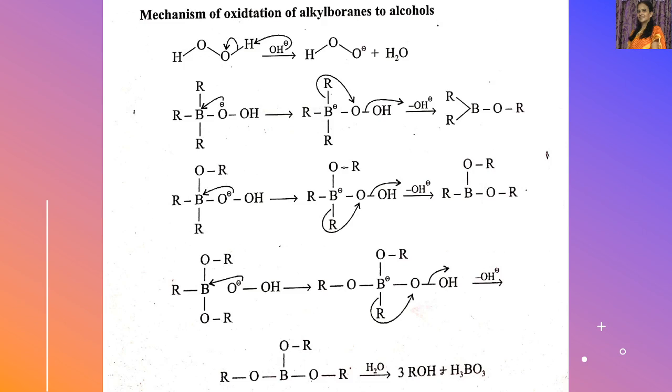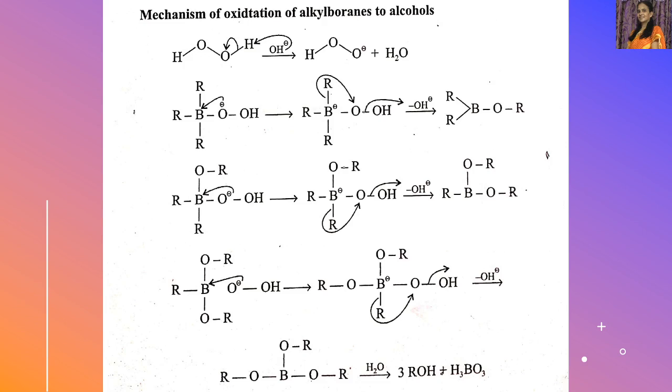Okay. So, next step, what happens? This is taken as a substrate. You can see this. B, OR, and R. This is alkoxy group, another alkoxy group, this is alkyl group. Now, onto this boron atom, the same ion which is produced from hydrogen peroxide attacks once again, similar attack. Okay, then what happens? A new bond is formed in between this oxygen and boron. You can see here, and boron suffers with a negative charge, and another alkyl group gets migrated to oxygen and OH is lost in the form of OH minus.